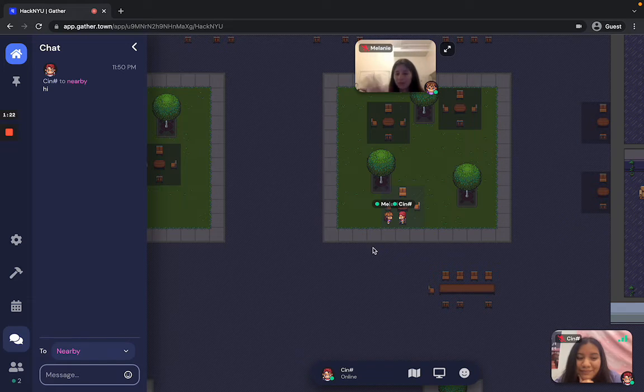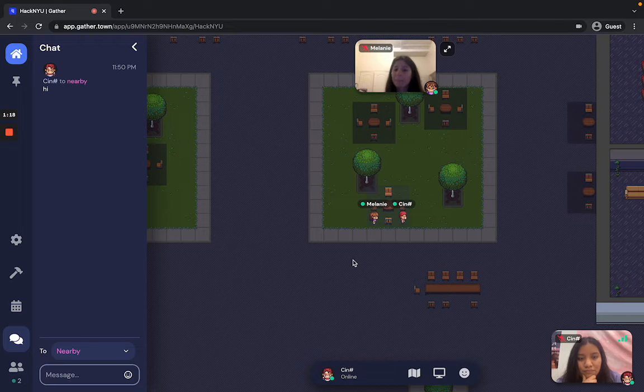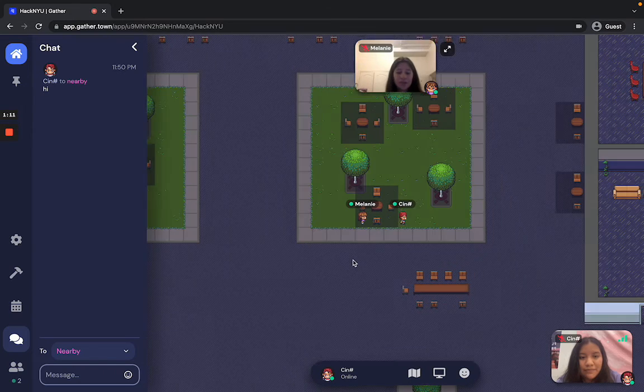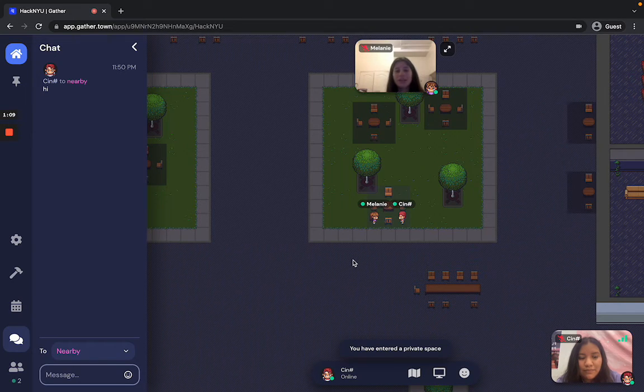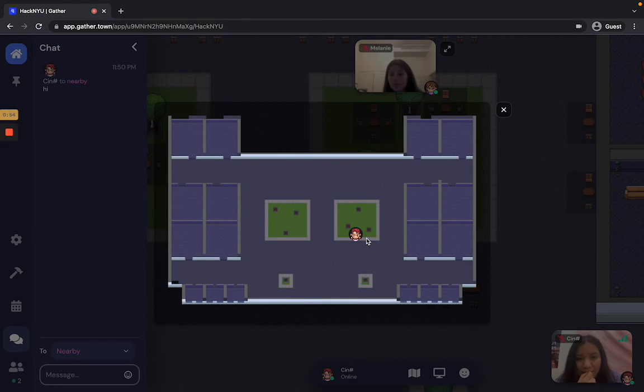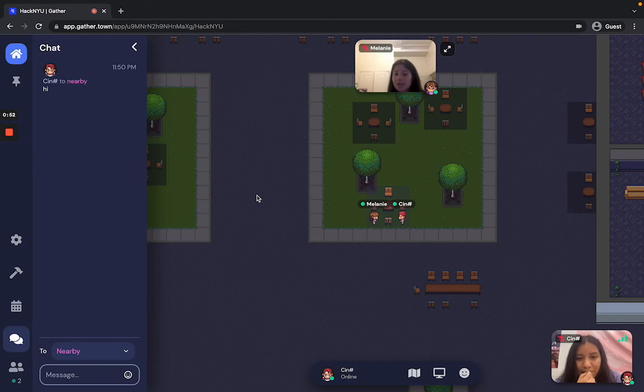There are a lot of spaces like that around this area, and I'm also going to introduce what the map is like. The area you're in is the main area, and there are going to be multiple different work area rooms. There's a section specifically for the tracks. So if there's anything you're interested in, you can go to the tracks and find other people. There are lounges so you can play games, chill around, and talk to one another. And then there's also going to be a sponsors room where you can meet some of the sponsors, talk with them, and ask them any questions.